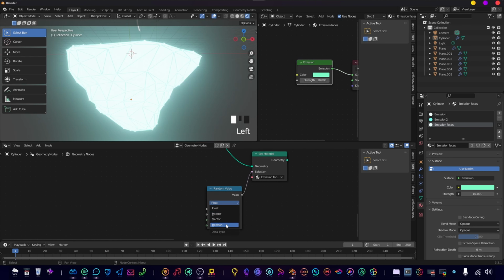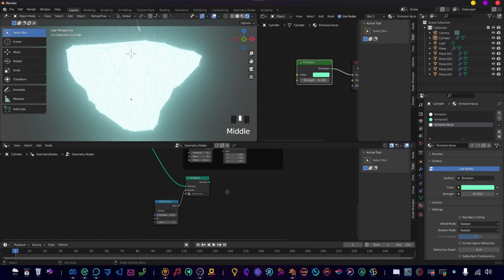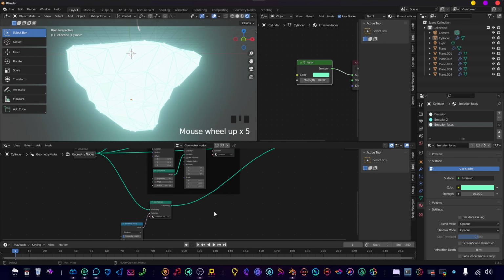And change this to Boolean to get a probability, which we can set very low at 0.1, for example. Plug this in the selection, sorry, and connect it to the join geometry.